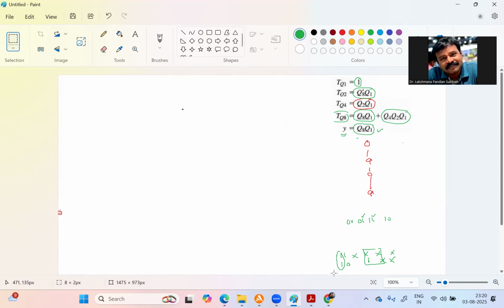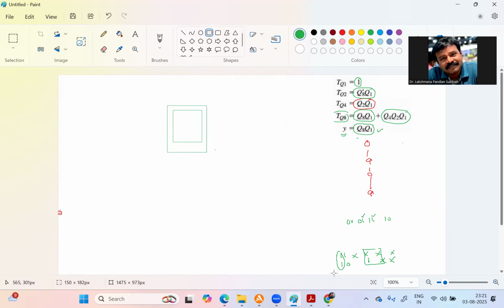So that is here we are having now 4 T flip flops. So this is one T flip flop. Correct? One T flip flop.